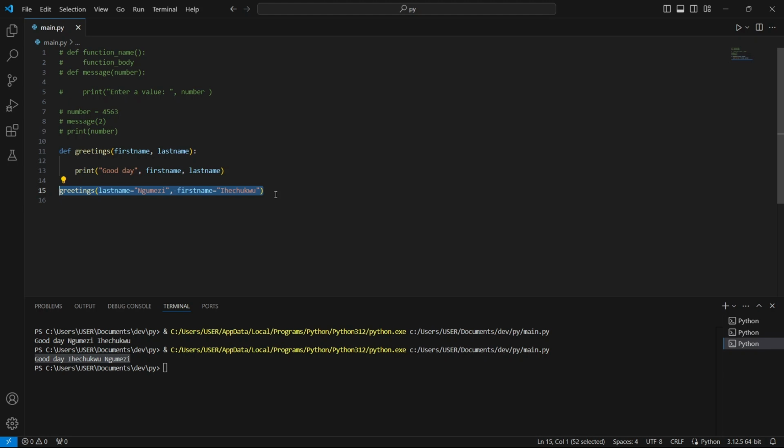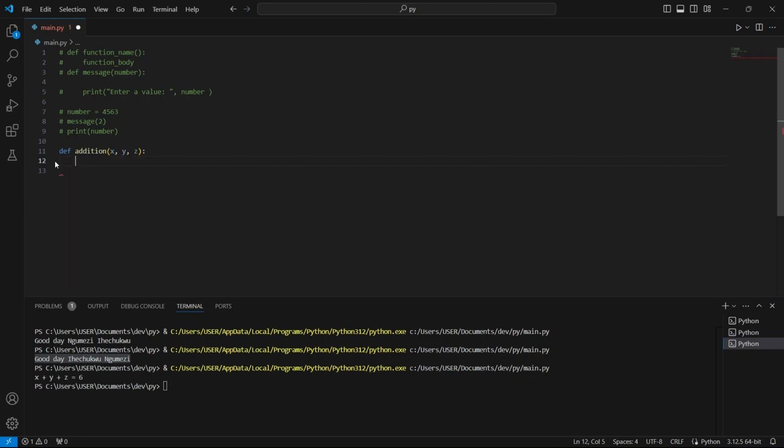Now, it is very possible for you to mix these parameter passing methods. It is possible to mix positional parameter passing with keyword parameter passing. So let's define a function, addition, and this function accepts 3 parameters. What it does is add these 3 parameters together and display the output, that's the sum. So let's write that print.